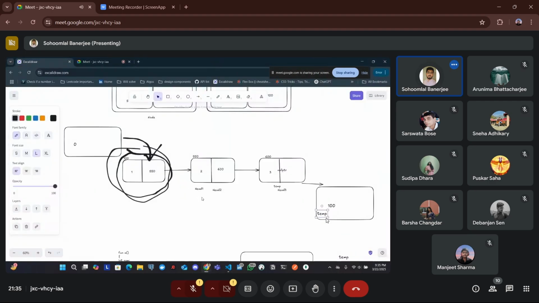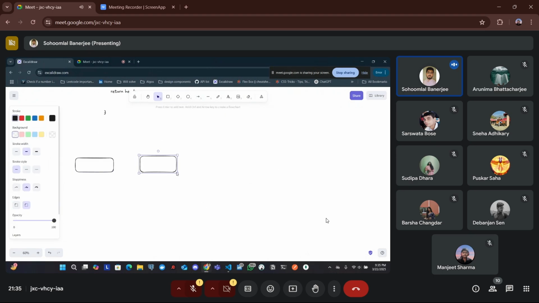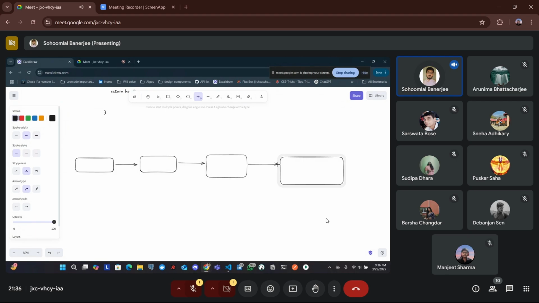Let's make a fresh one. It's already cluttered there. Let's say it's the linked list. Bear with the diagrams I make, as it's just for understanding purposes.